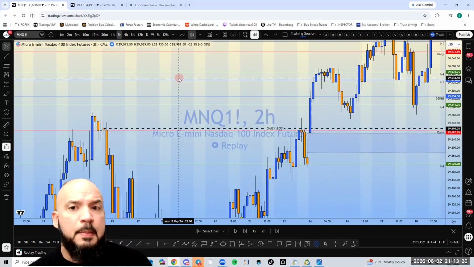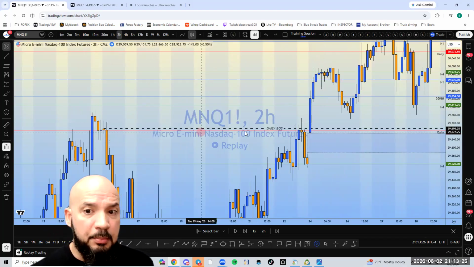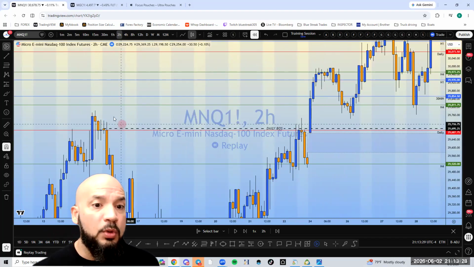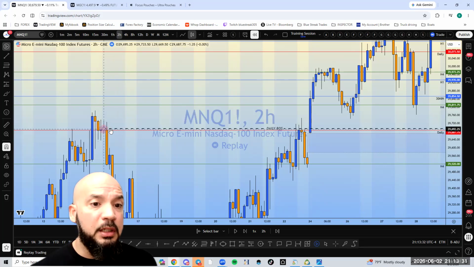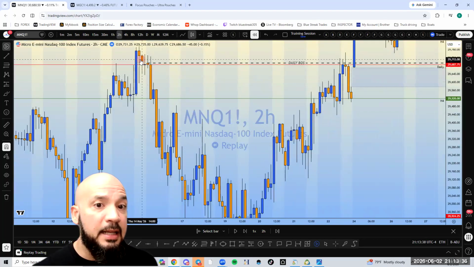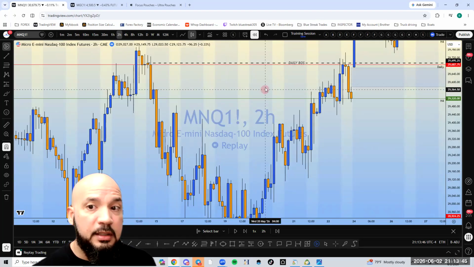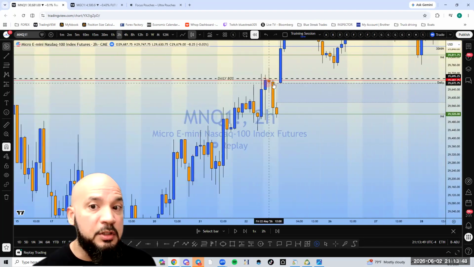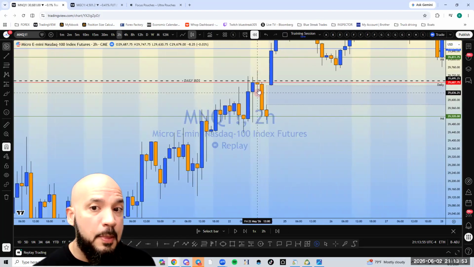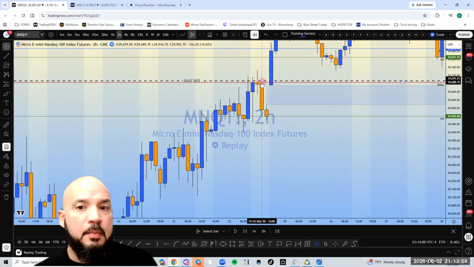But in your case, you always want to look left to see what it is that the market is running into. Back to this example, you always want to find out what the market is running into, because typically, if the market is running into its last high that it created, and that high made the market react in a bearish way, turning it into a bearish trend, then you need to expect a similar reaction when the market does get here. And when it did, that's where I would sell, because it's starting to show me a bearish candle, things like that.